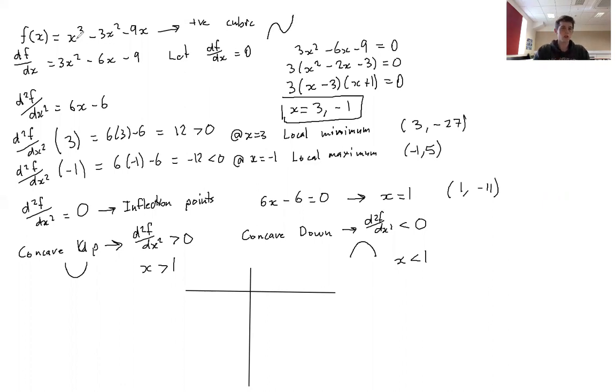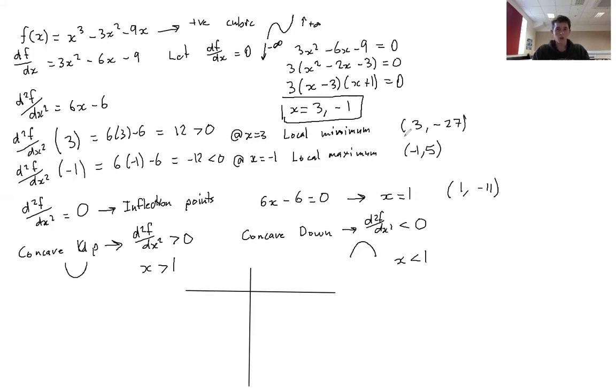I just think about it like this: the cubic term is going to dominate over the others for large values of x. Because it's positive, for large values of x it's going to be a really, really large positive number, so it should go upward towards infinity. And for very small or negative values of x, it should get really, really negative. So it extends down towards negative infinity this way and positive infinity this way.